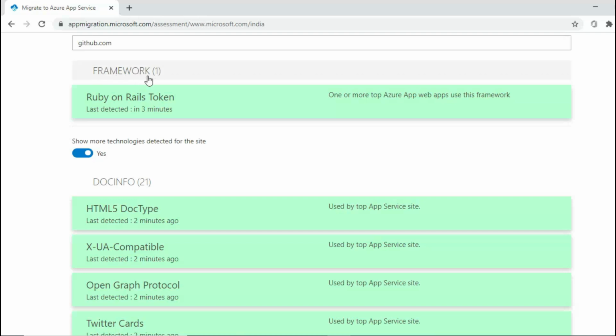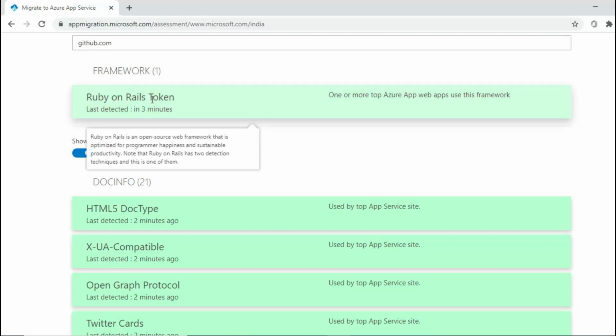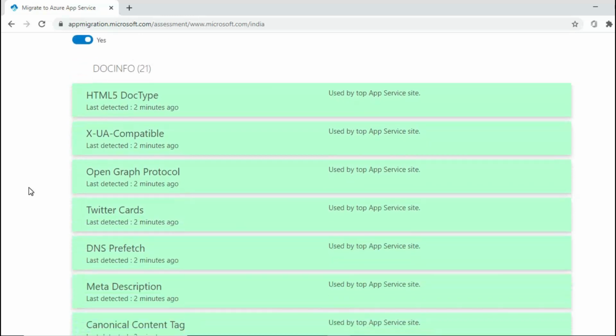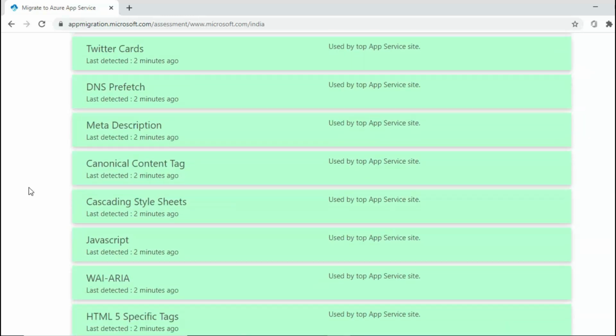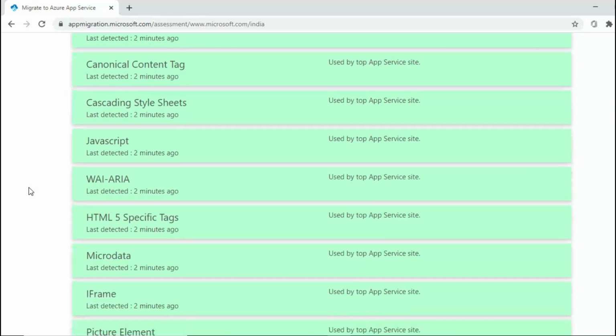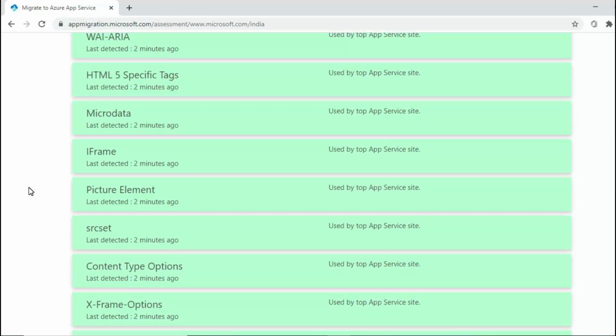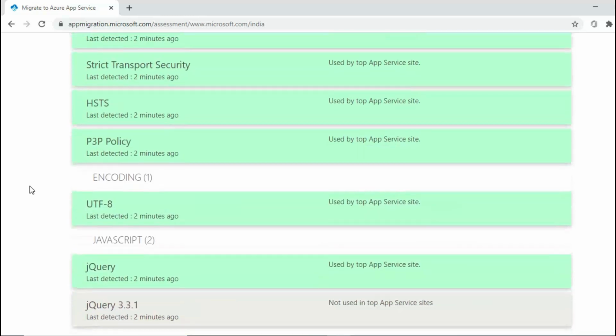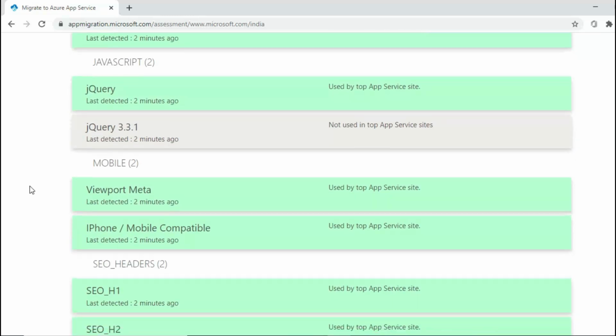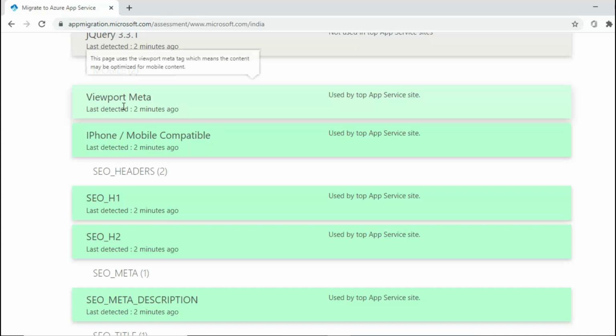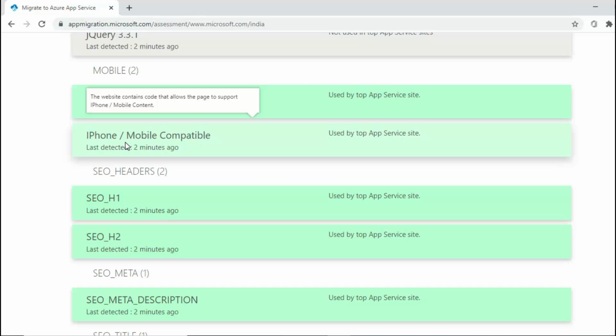It's saying Ruby on Rails, and it's showing the rest of the components: DNS prefetch, cascading style sheets, JavaScript, microdata, and many other things that we have seen. The viewport meta, it's saying that the page uses the viewport meta tag, which means the content may be optimized for mobile content, and here iPhone mobile content compatible, yes.